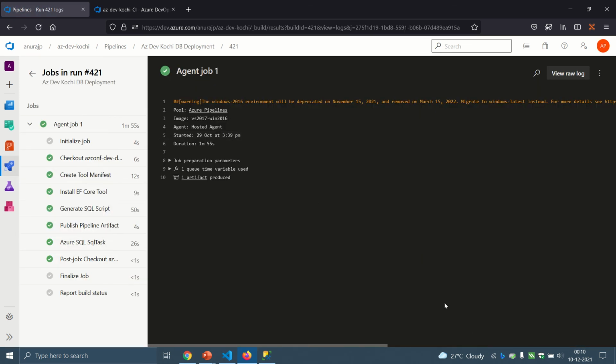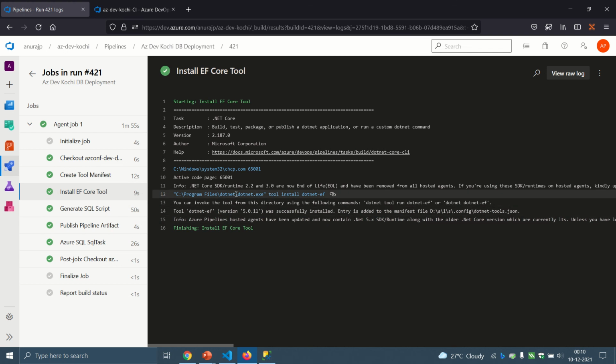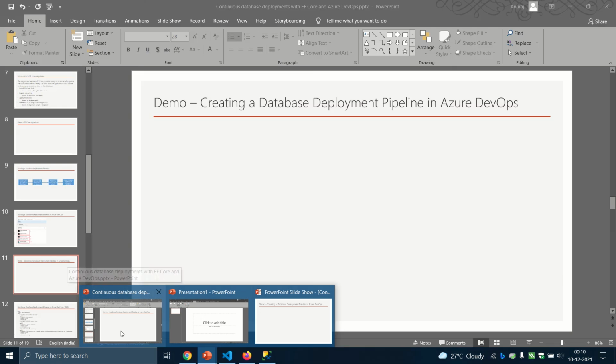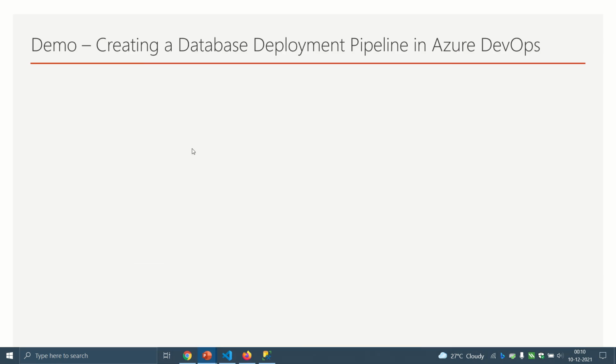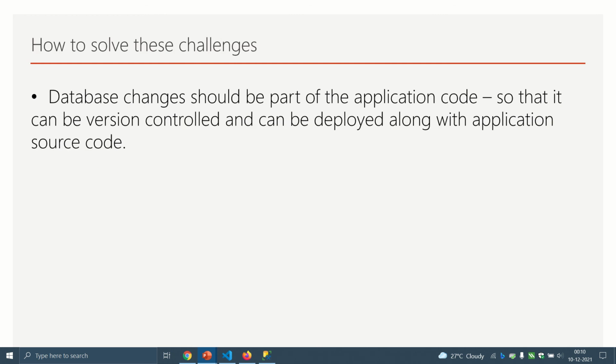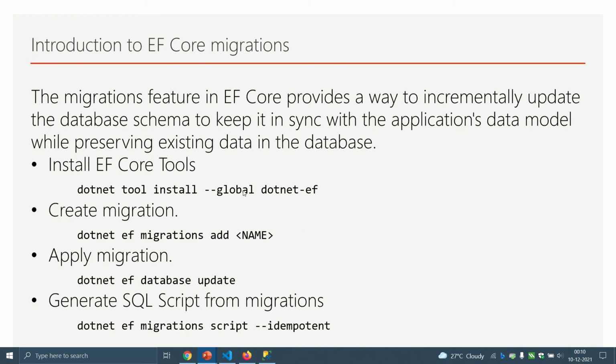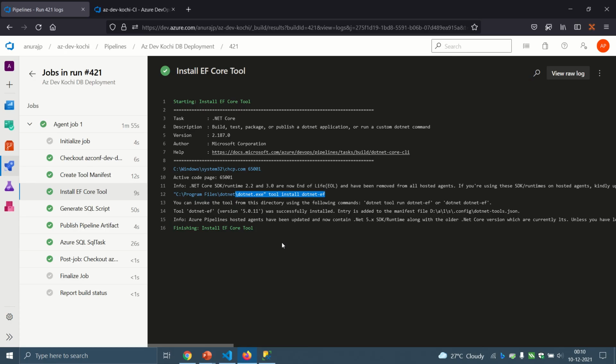First it is running the command dotnet new tool-manifest, then it is installing dotnet-ef, using dotnet tool install dotnet-ef. So you remember this slide, dotnet tool install --global dotnet-ef. The same thing is happening here.